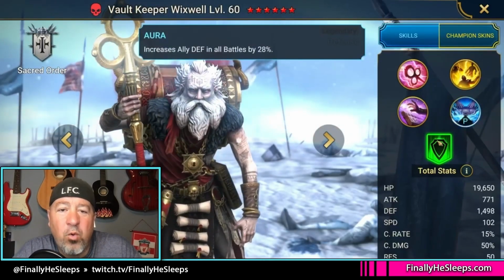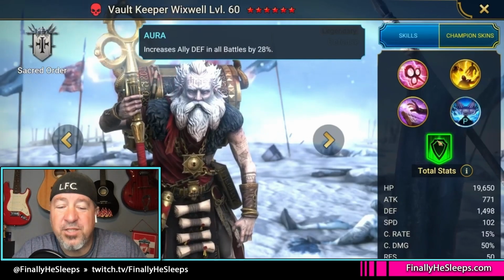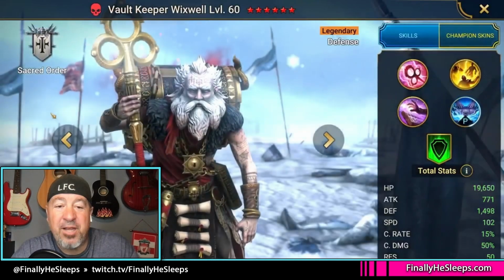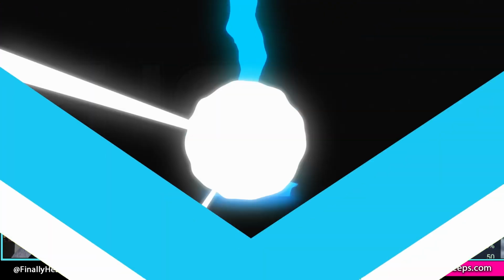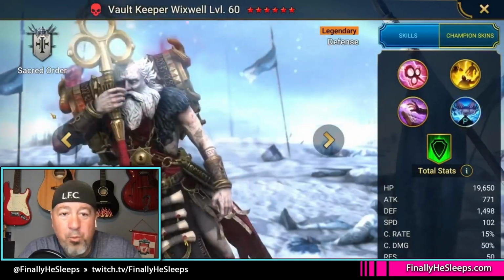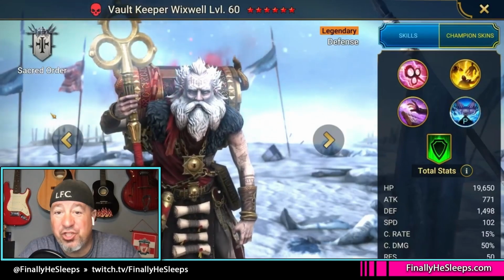And then his aura increases ally defense in all battles by 28%. So, big champion, but let's take a look at Intercept. What Intercept is, it's a robust protection against incoming debuffs. It's basically like a shield.